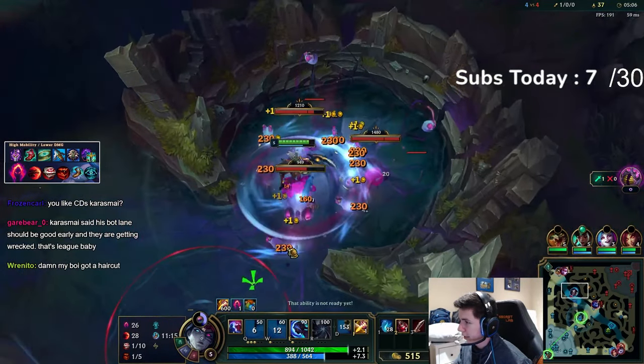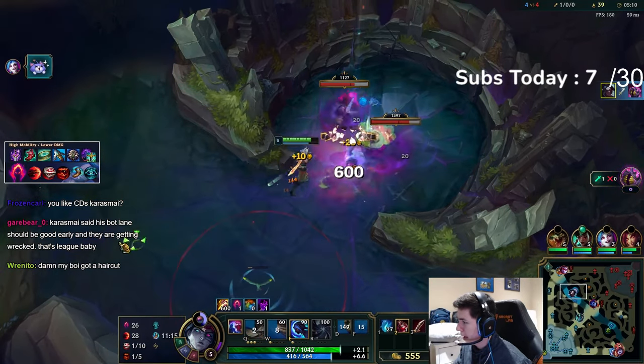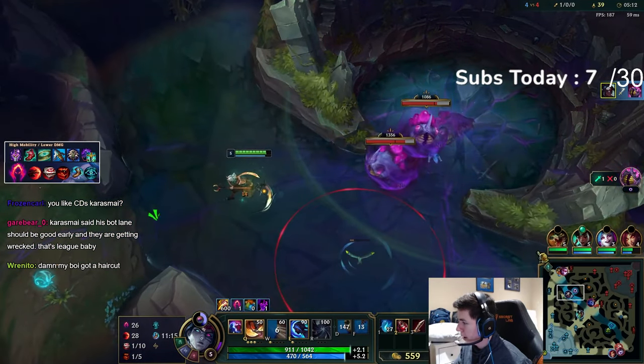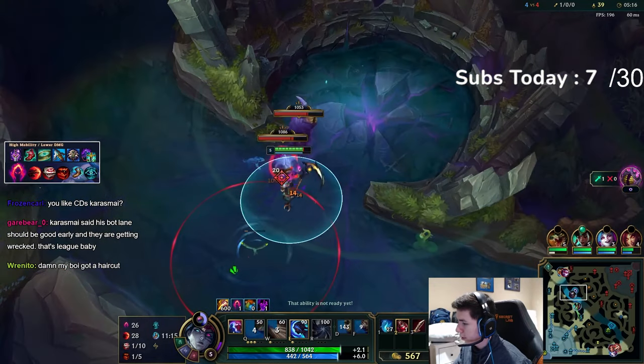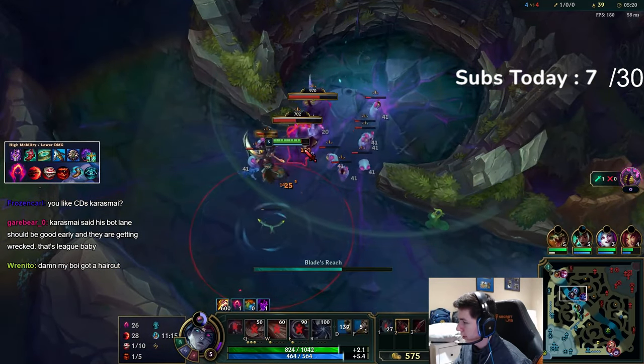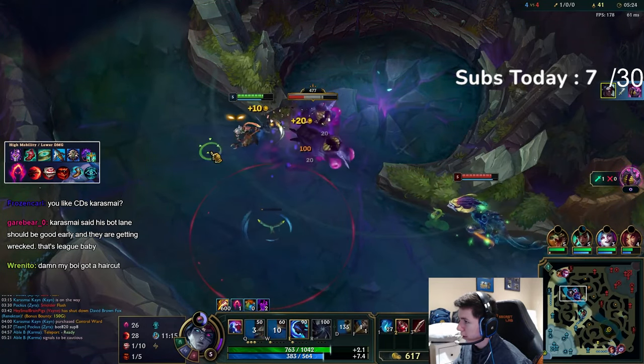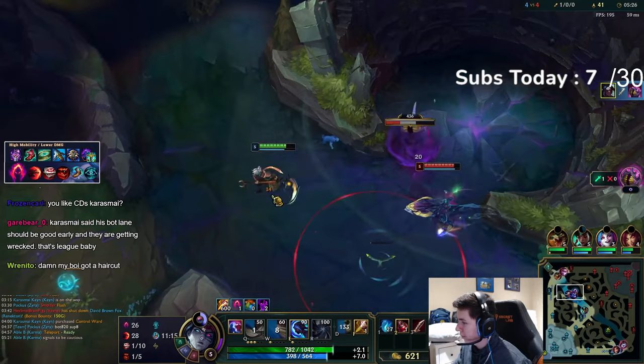He doesn't have any control because he has mid prio, but I do have full control because Karma TP is back. This is my first smite. Whenever you have two smite charges, you use your first one on the first camp and then save your second one for the last camp. Oh, he was barely out of range. That was scary.